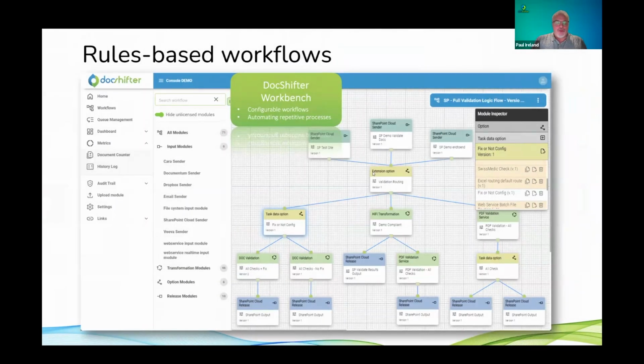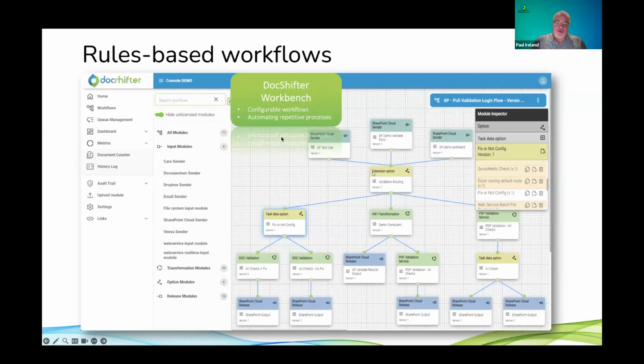And really what we do here is, as I say, we build these rules-based workflows. So we've got these run in the background, so the user never sees these. And basically, these are monitoring your content repositories for documents in defined locations that are reaching the correct status, or being sent to the correct queue, or stored in the correct folder, if you like, for an activity to take place, for some action to take place.